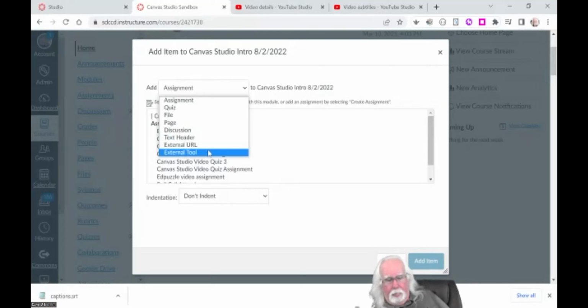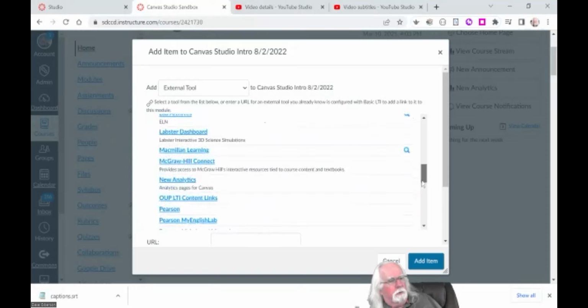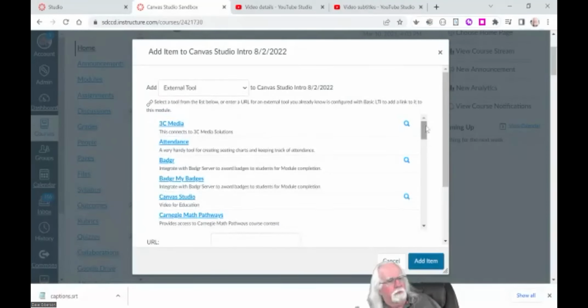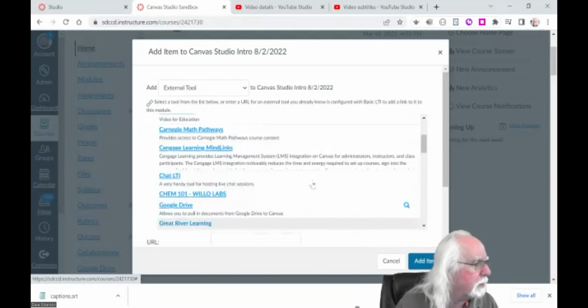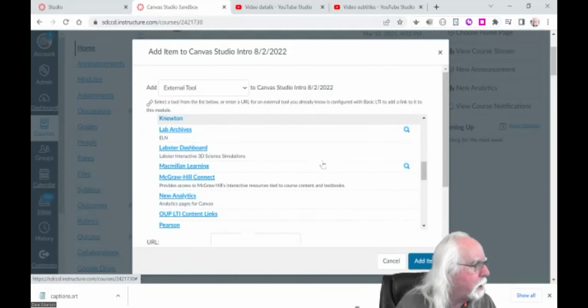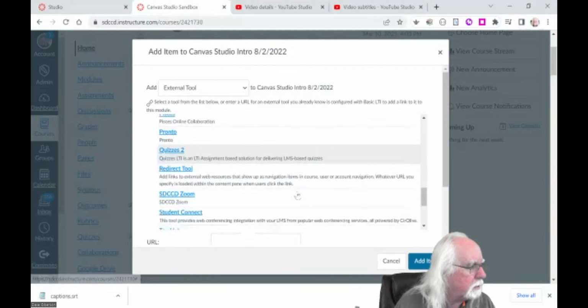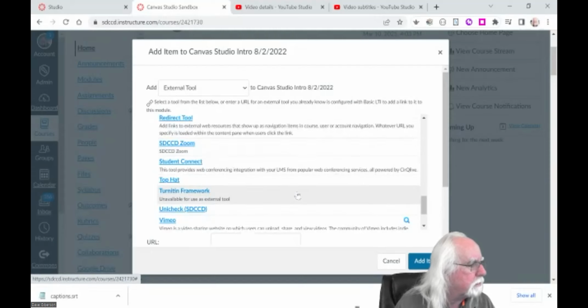If we click on that, we're given a list of external tools that our Canvas learning management system has access to. And there's a bunch of them. Carnegie Math Pathways, and let's see, McGraw-Hill and Macmillan and Publishers Resources, just all sorts of stuff.